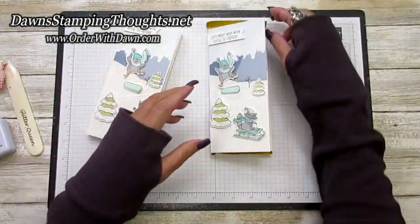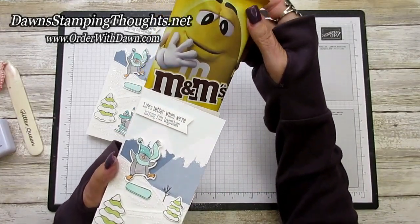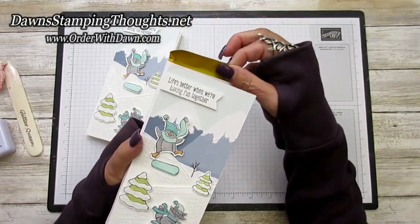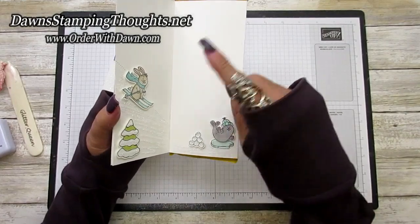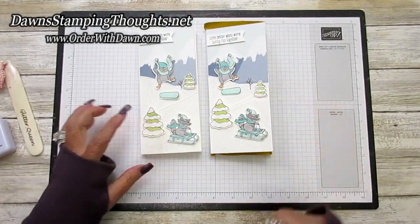So in the candy bars, you can get these with peanuts, without peanuts, and they're different colors. But our daughter, Jessica, her boyfriend, Nick, is a big fan of M&Ms with peanuts. So this is going to be for Nick this year for Christmas. It's going to be in the stocking for him. But isn't it cute? So, of course, you could stamp, write your greeting on the front and also on the back.